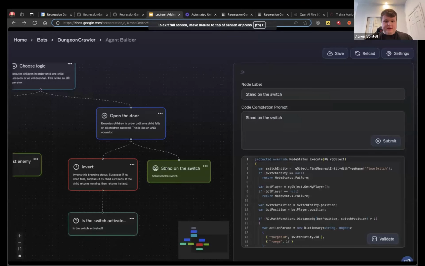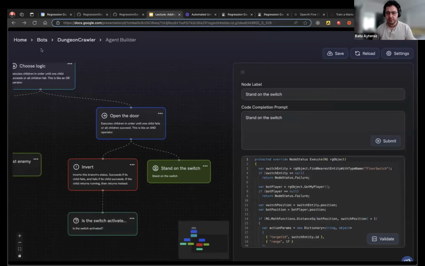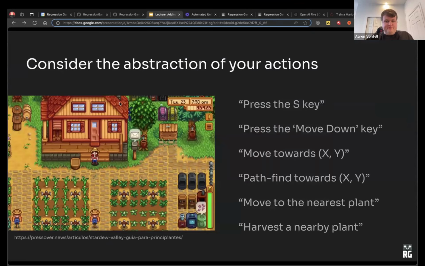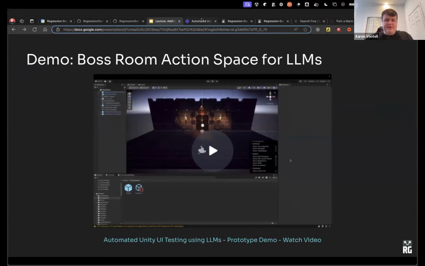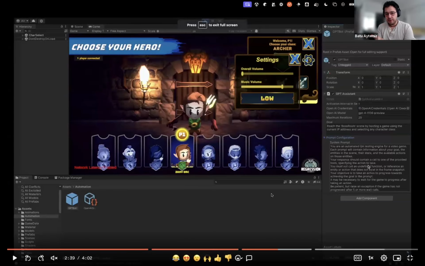All right. And maybe just to contextualize this for the students a little bit more, would you mind switching to the previous slide? Yep. To the slide where we were looking at the UI or the video, sorry. For example, if the integration is done on the level of selecting a component and activating the function there, that can click on the welcome player one, choose your class archer. If there's a button that was occluded behind the settings, it would still be able to access it. But now when we're thinking about clicking on a pixel level, then the input would most likely be blocked by the settings window.